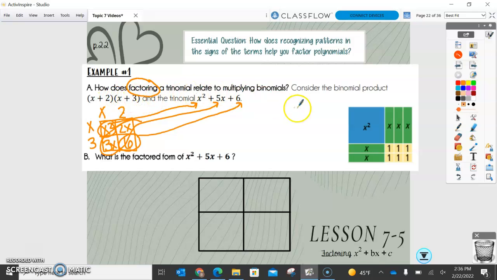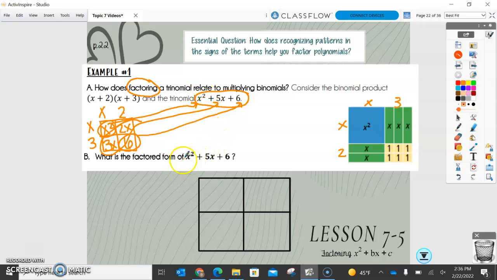Now, they have the same picture over here with the algebra tiles, if you've ever used those. We'd have this as an x squared, because it's x times x. Here I've got my two x's. Now they did their 2 on this side and their 3. I did it backwards, but it will result in the same answer. We want to be able to take something like this standard polynomial written in standard form and get it back into two things that multiply to give you that answer. So it's like reverse thinking.